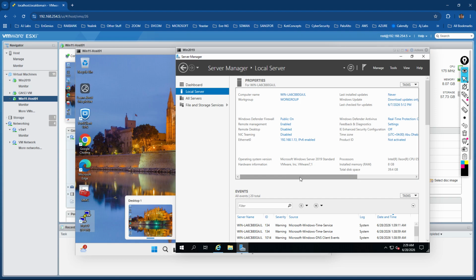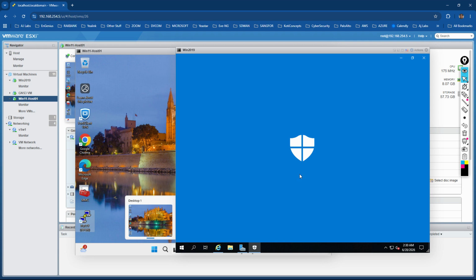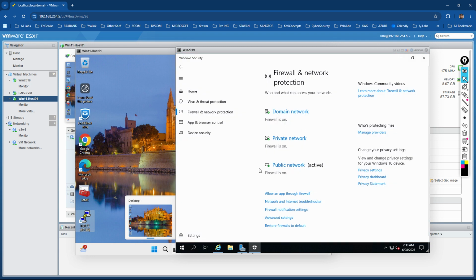In case any firewall is open, sometimes you may find challenges, but right now you can see here the Defender is actually on. In case you want to do something, simply go to the advanced settings.